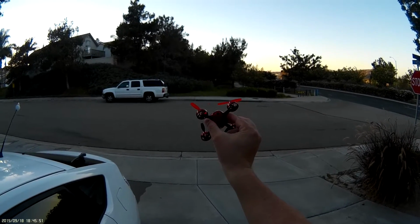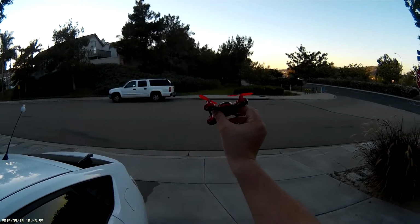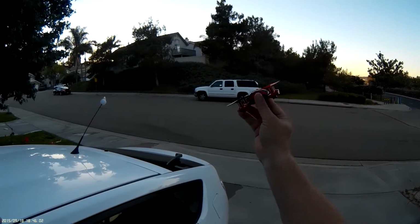And I think it would be even more of an aggressive flyer if it didn't have that camera in it. And if that camera doesn't take very good video, I'll try to take it out.